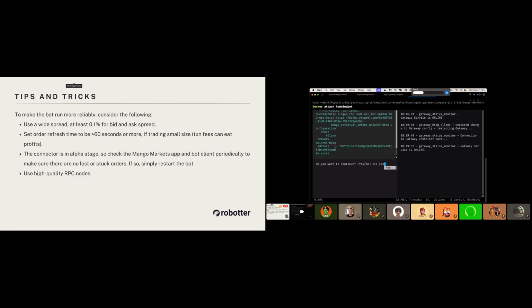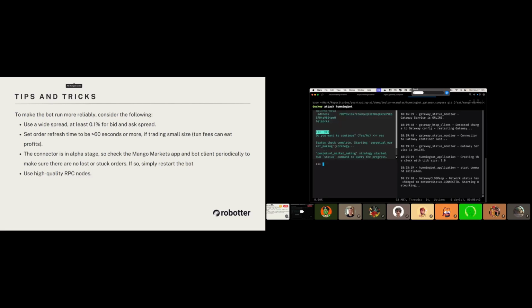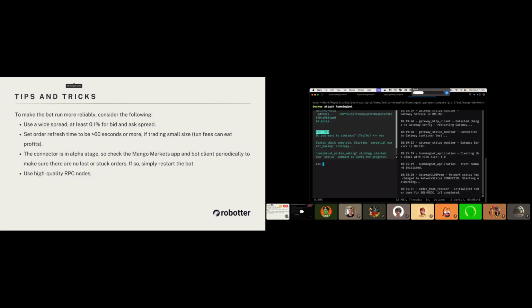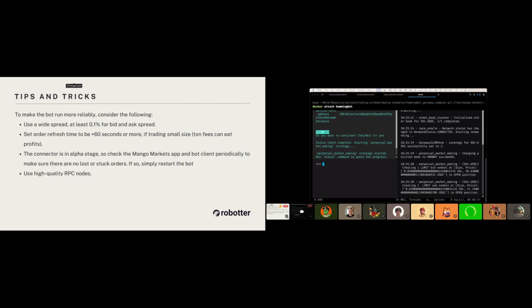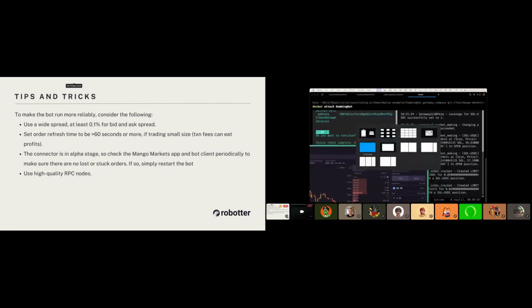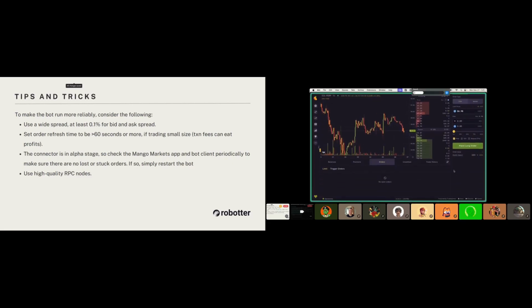If you just want to verify it is the correct wallet address, we will check if it is creating orders on my Hummingbot or not. Looks like it. Yes, it did create them. And you can see it has created 2 orders, one bid and one ask. You can verify it on the market here. You can see it has created 2 orders here.